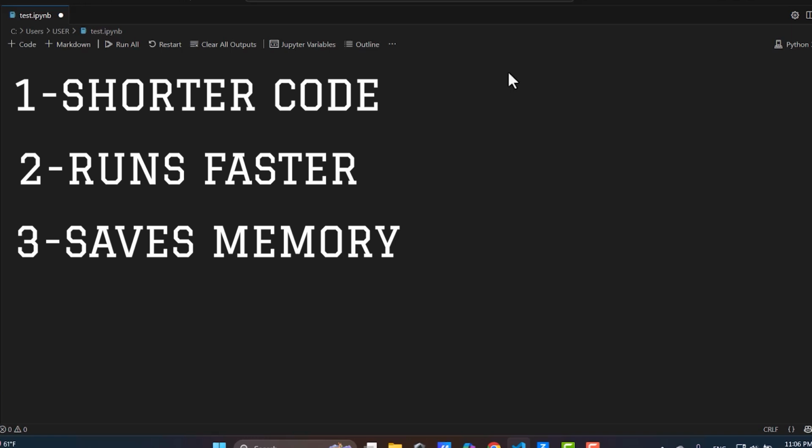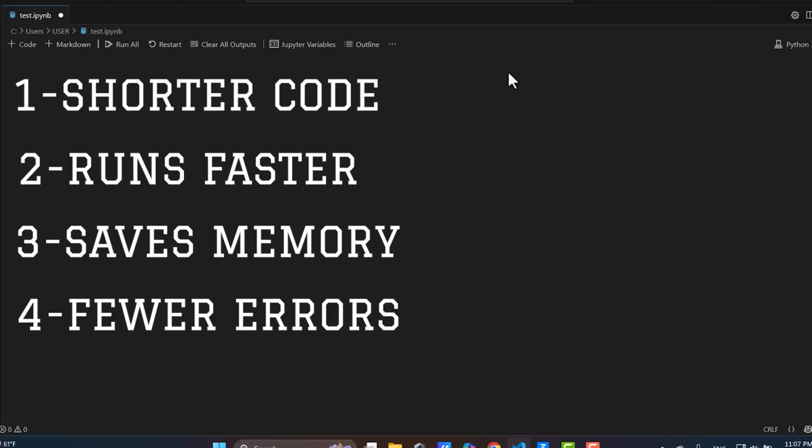The fourth thing is that you have a great chance of encountering fewer errors, because the syntax shows itself, and it's obvious that the possibility of you encountering errors will be diminished.